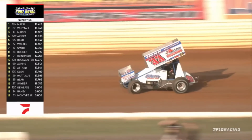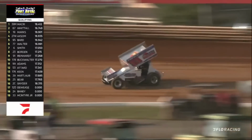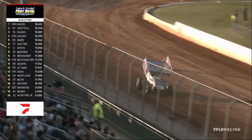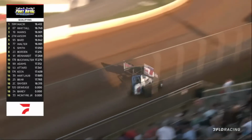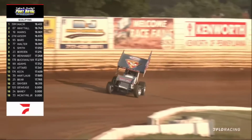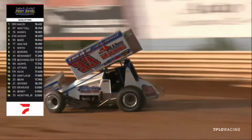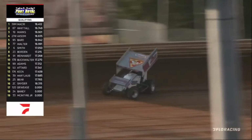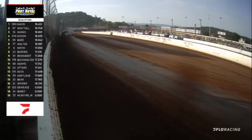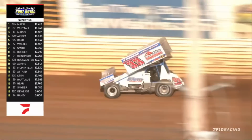Coming up to speed from New Oxford, PA, in the Weaver's Body Shop, Gridiron Pizza, BDI The Auction Guy, Big Daddy's Grill and Chill. Car number 33, that is Gerard McIntyre. McIntyre going to be out on his own for this time trial session. McIntyre has 1 career win with us here at Port Royal Speedway. 3 top 10 finishes so far in 2024. His best finish was a 6th place finish on June 15th. Lap number 1 for McIntyre goes 12th quick with a 17.330.